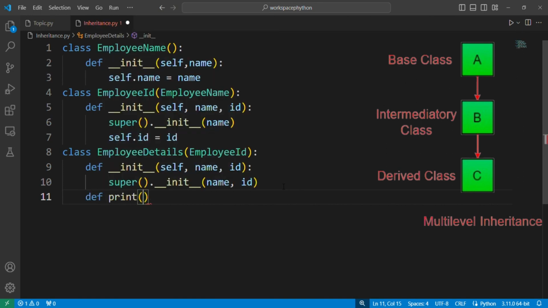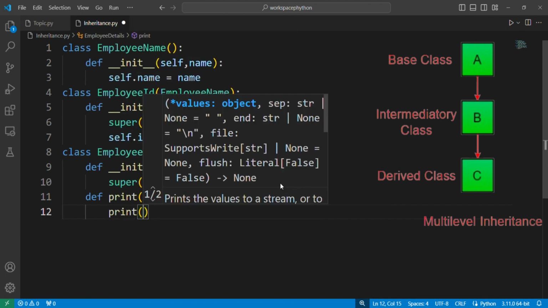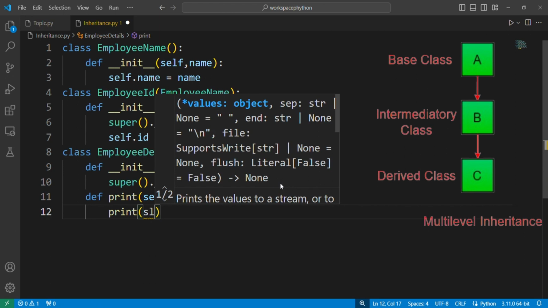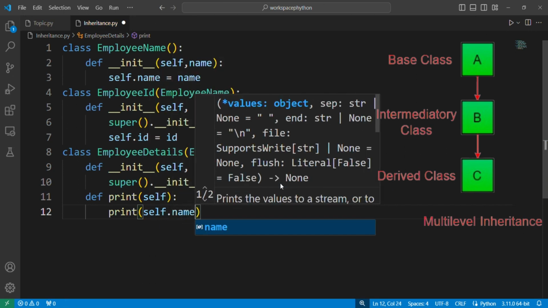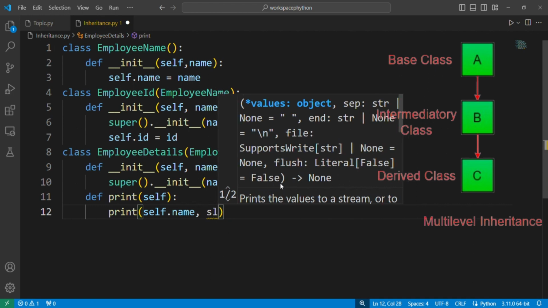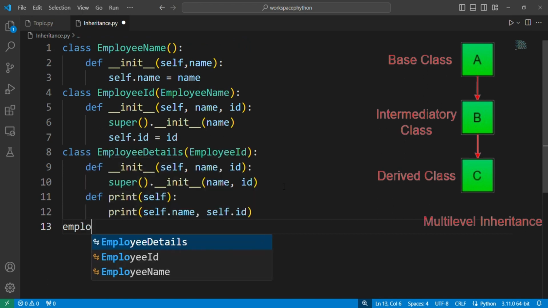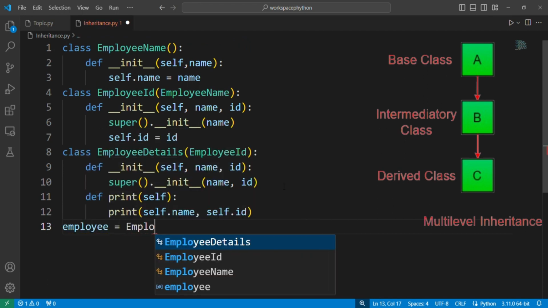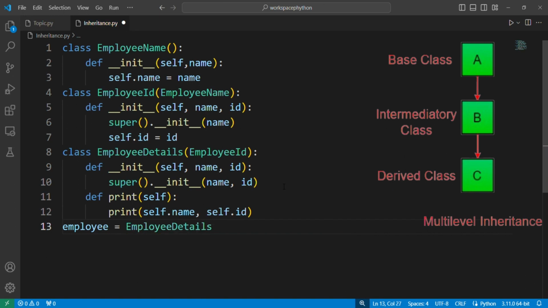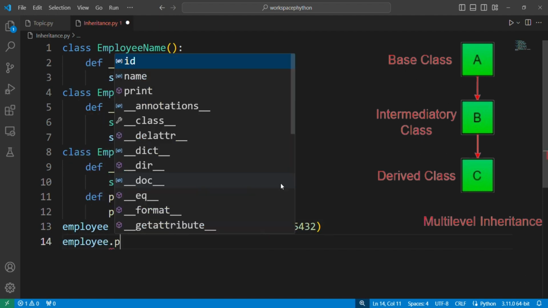And I have to print this. So first I have to write the print statement, have the self parameter, which is referring to the class, and then I have to write the code. Self.name, so I just want to print self.name, and I just want to print self.id. So that's what I want to print in this. And now I have to make an object employee. So first I want to print the employee details, which is gonna have John, and then we have to get their numbers, 90. I don't know what numbers. If you want to, you can choose your own. And then for employee, we just have to access the print statement.